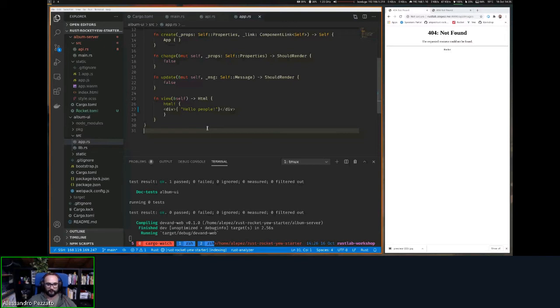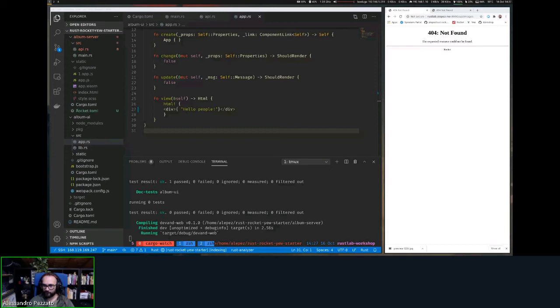A worker is something that can do tasks, and in our case, tasks are just fetching data from the web server. I will create a file and call it worker.